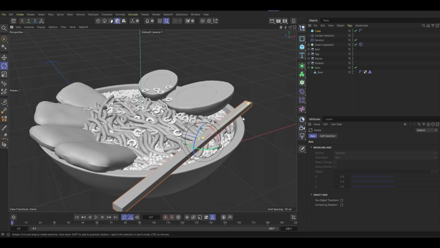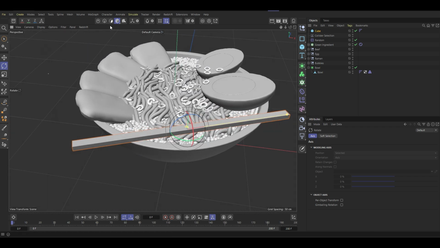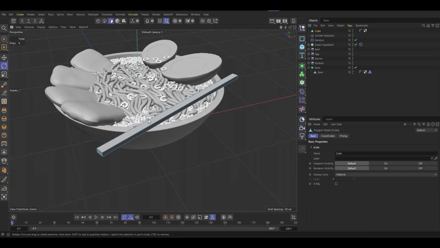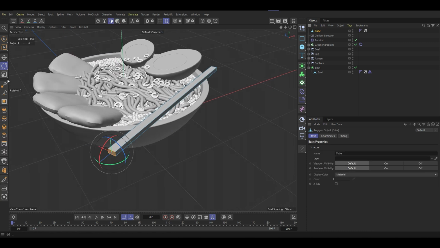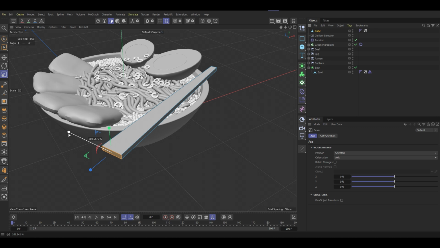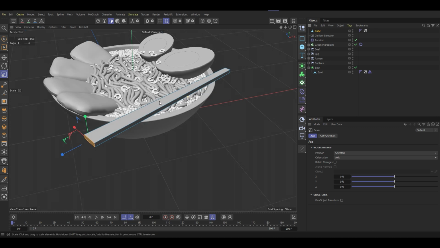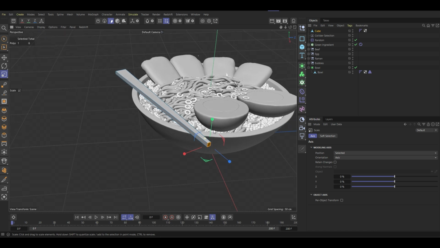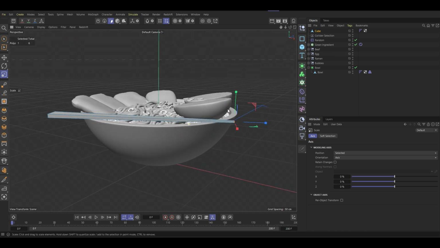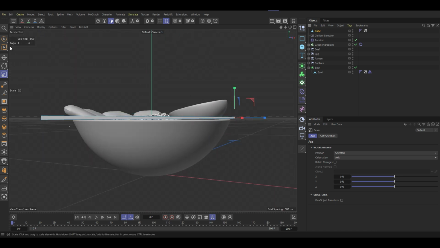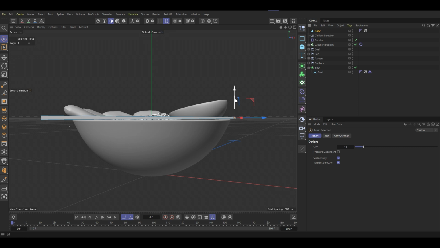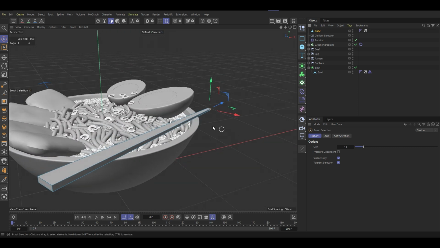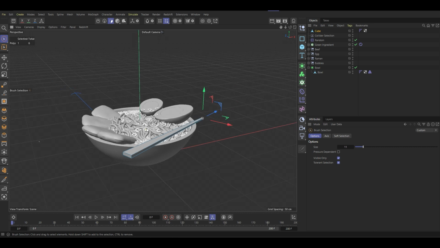Okay, make it editable, and now we take here, just make like that, like this, and here like this, and like this. Okay, we good like that, should be enough.